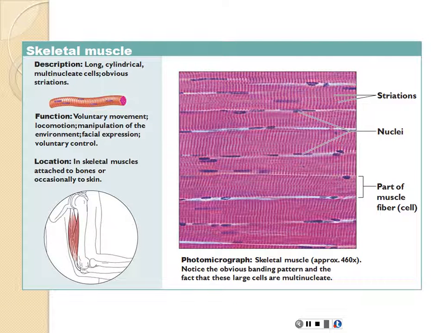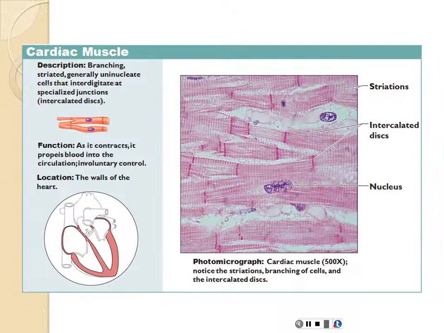And notice that one muscle cell has what? Several nuclei. Okay, so one muscle cell has several nuclei, but the nuclei are pressed to the outside because of all the material that is inside the muscle cell, which we won't get into right now. But if you're looking at the cells in that way, there are lines perpendicular to the length of the muscle cell. And those are called striations. Okay? So the lines going up and down are striations. So we have that in skeletal muscle, and we also have it in cardiac muscle.